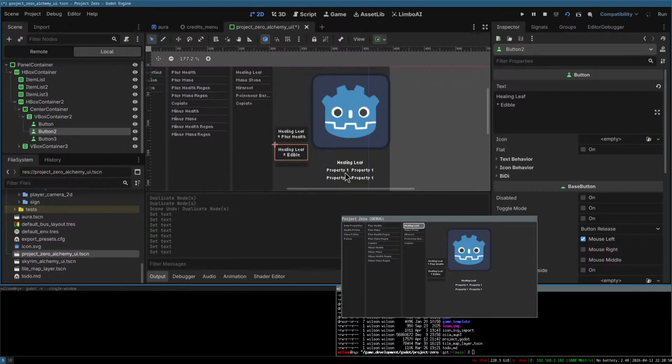You mix items and you don't know which properties are gonna be highlighted by the alchemy process. So you just mix a bunch of items and then boom, you get a specific potion of varying strength depending on the ingredients you used.